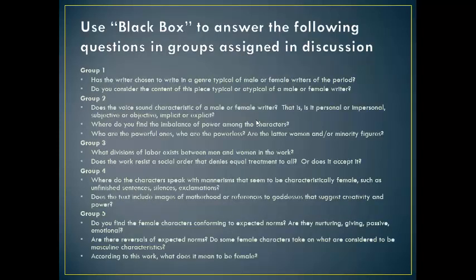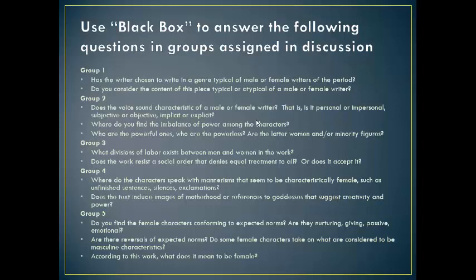All right, so today I ask you to read Black Box by Jennifer Egan, which is a fascinating short story. You'll notice that it's written in the second person, so it asks the reader to interact. You'll also notice that it's in a really interesting format: these 140 character groupings in little black boxes. And the concept of a black box is actually mentioned in the text as an actual thing. So it's a really fun one to work with.